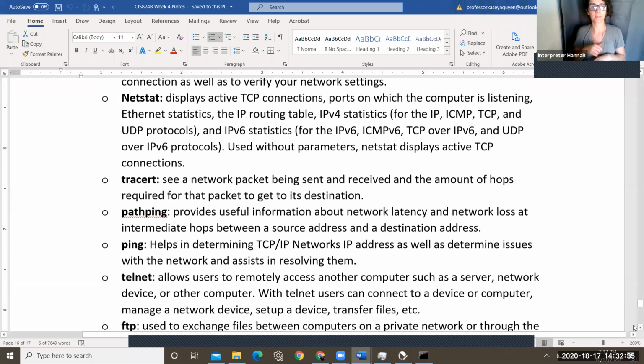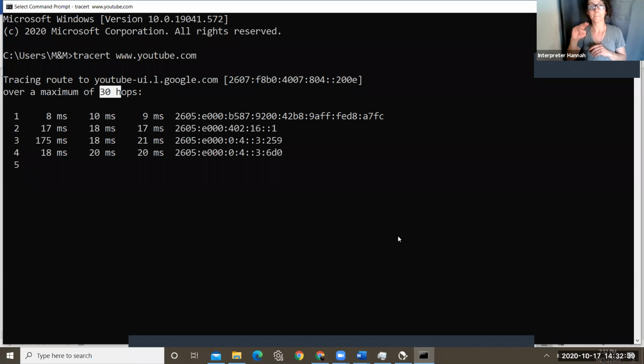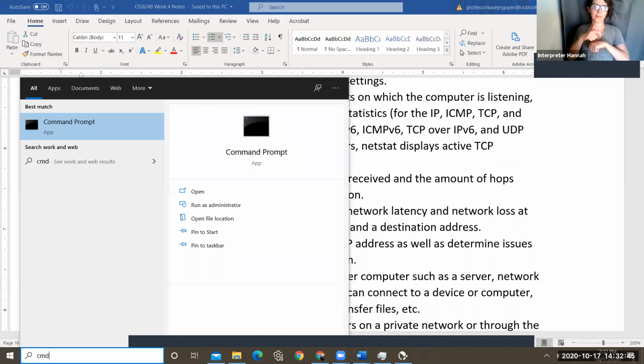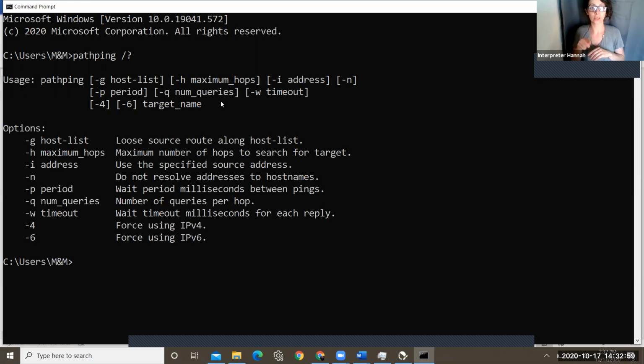Another way that you can do this is with a path ping. I'm going to close this because I don't have the time to wait for it. Anytime that you want additional details about a certain command, like path ping, you can type a slash and a question mark for the help feature on the command prompt.